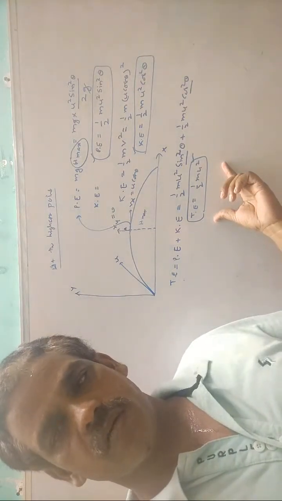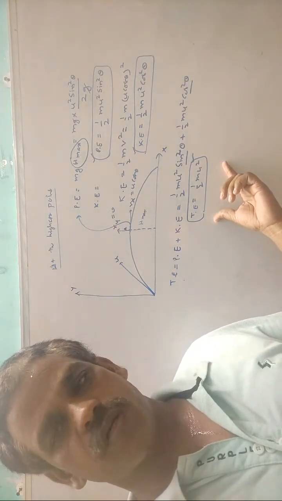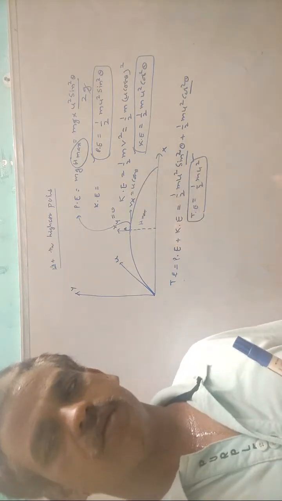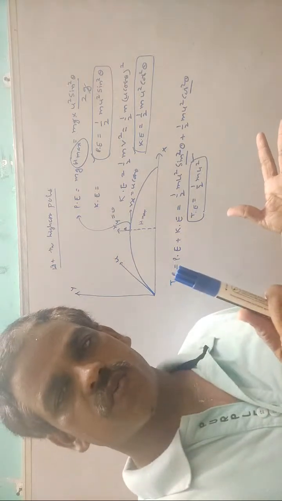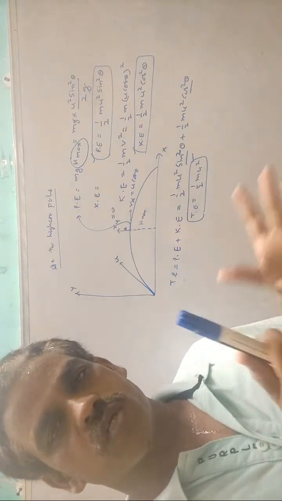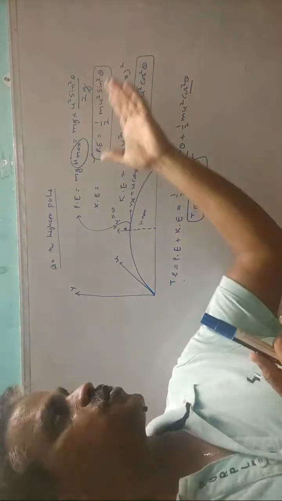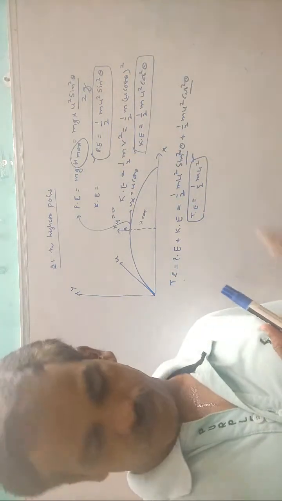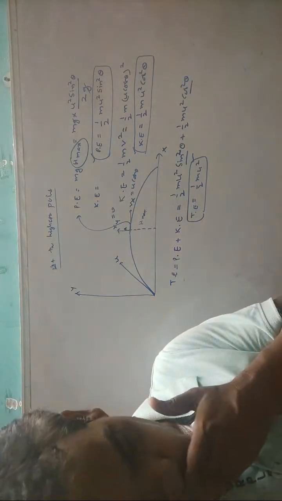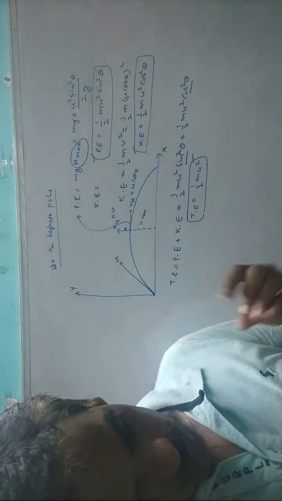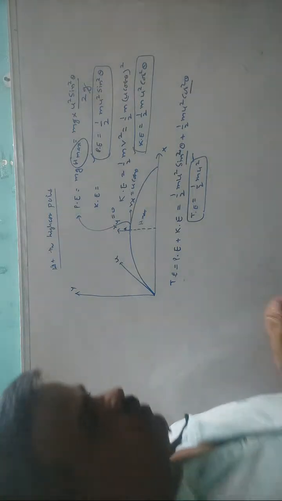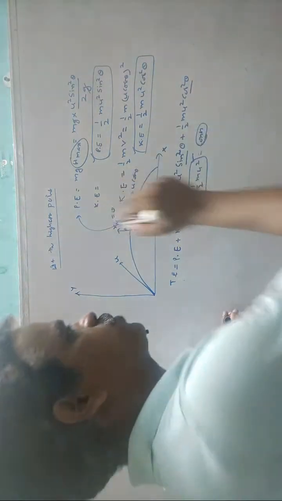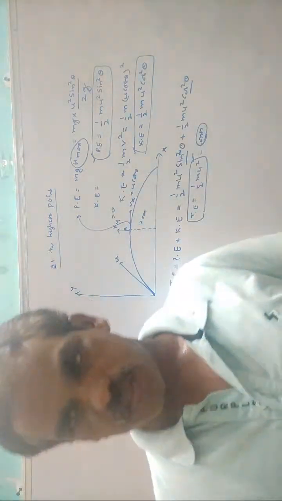Is it clear or not? I explained only one concept here. What is the energy at the highest point? How much potential energy it has at the highest point, how much kinetic energy it has. Just substitute this formula: total energy equal to half m u square. Then this is equal to a constant. At the highest point, total energy is constant.